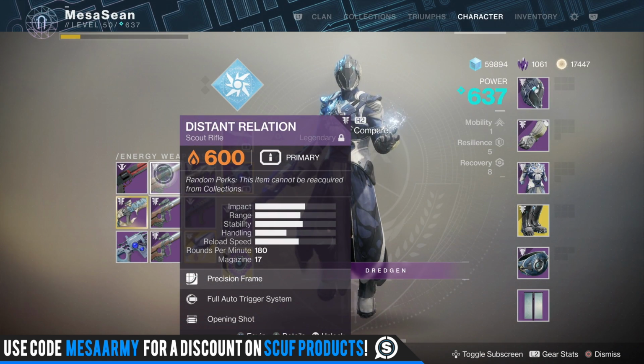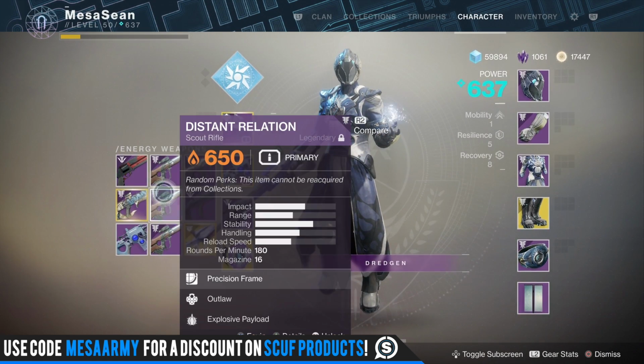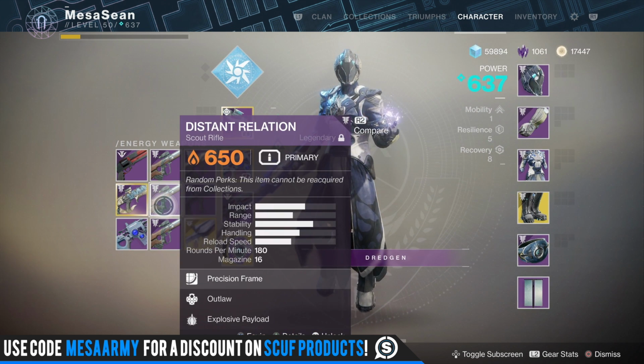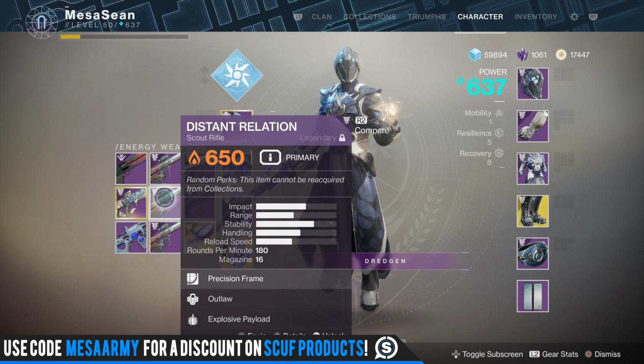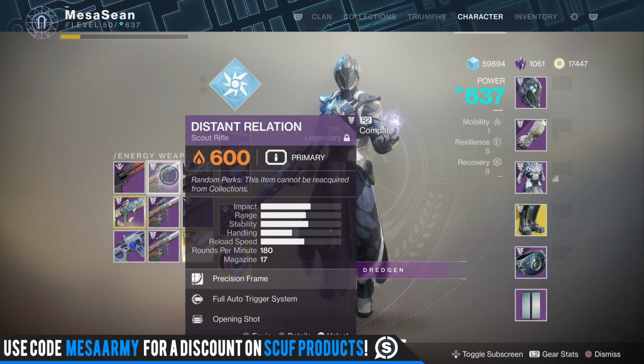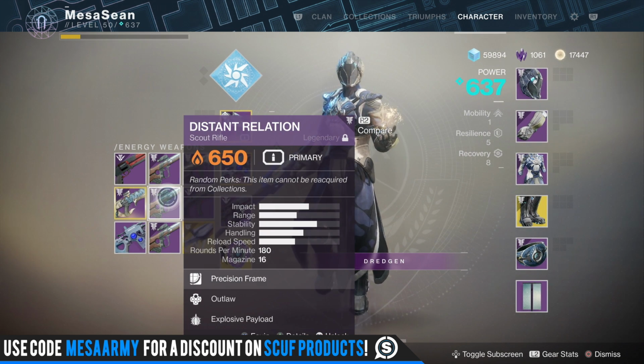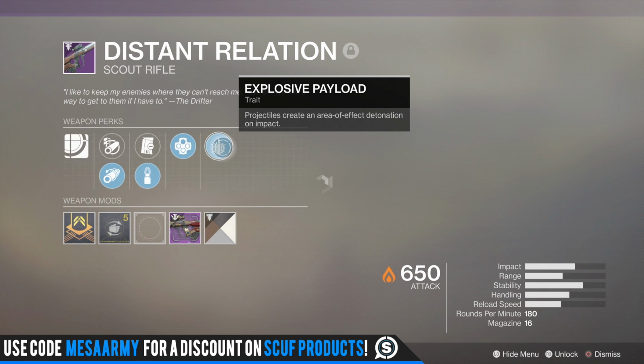Next up is going to be the Distant Relation. Now, I've got 3 of them, and they're not bad, but they're not that great. So this one, it's a precision frame, so it'll get a 10% buff. Now, the first one I have, it's a full auto trigger system, which I like, and it's got opening shot. I would like something else instead of opening shot. This one here has Outlaw and Explosive Payload, which kind of defeats the purpose.